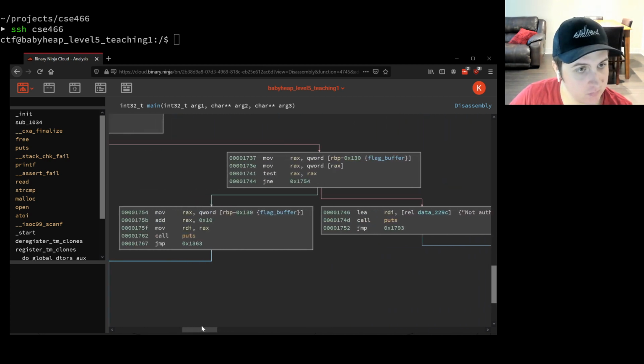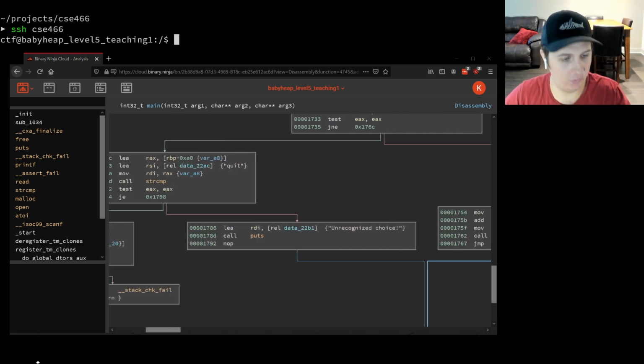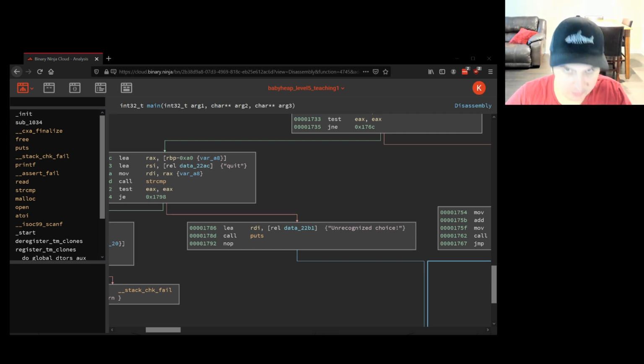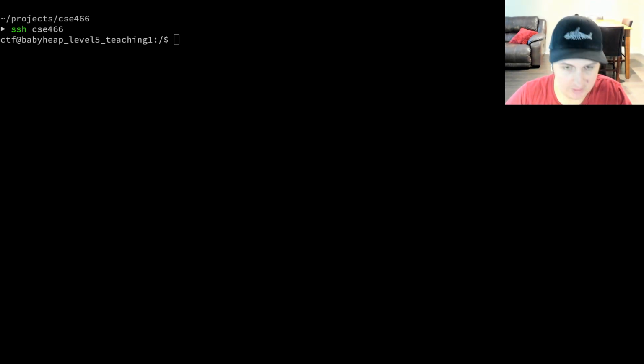Okay, so the thing we want to do, actually, hold on, do we want to show it now? I think we've done enough reversing in Binary Ninja. Let me hide that now, so we can just see the terminal. There we go. Oh no, that's not the right one. This right there. Yeah, okay.